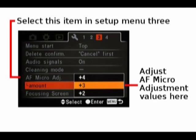We use that same multipurpose controller, and we cursor down to that AF micro adjustment, and we press down on the controller. I mean physically down, not in the down position, but I mean press on it. That selects the AF micro adjust. If you want to clear the lens settings, you can hit clear, or you can turn it on.